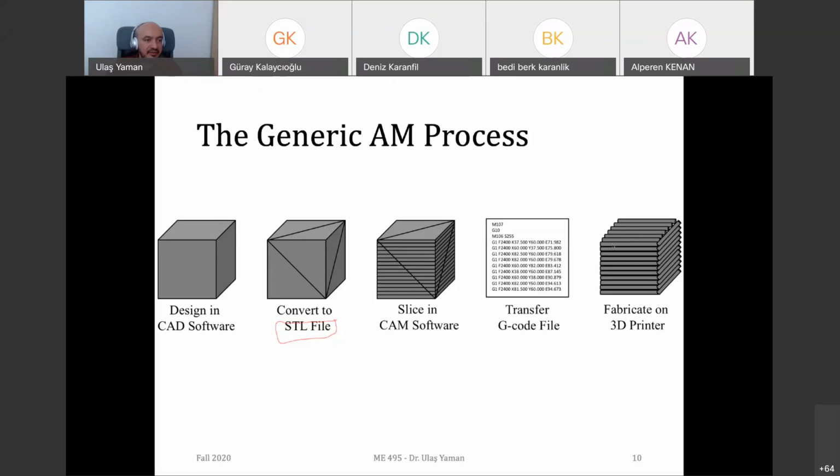So now let's have a break, and then as you now I think know the fundamental, this is the main design and fabrication pipeline. And this is almost the same for all additive manufacturing technologies. Design, convert it into STL files, send it to the CAM software, do some modifications, do parameter setting, generate the machine file, transfer it to the machine, and fabricate it.